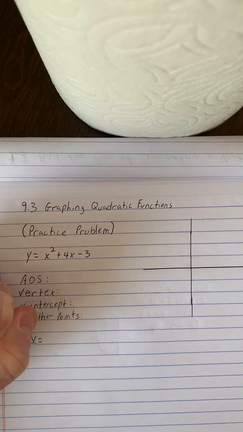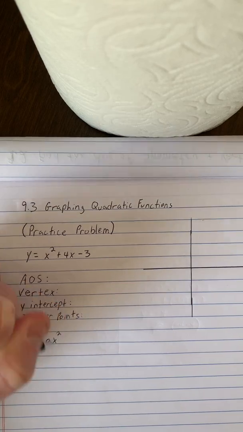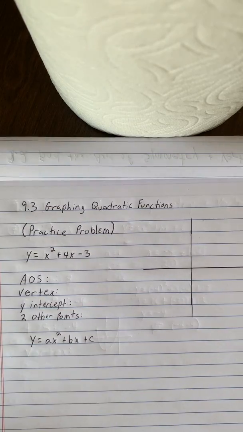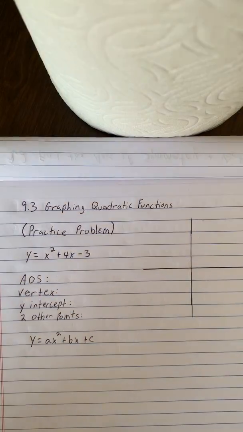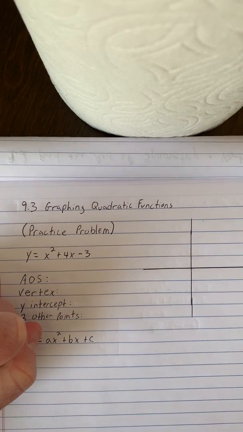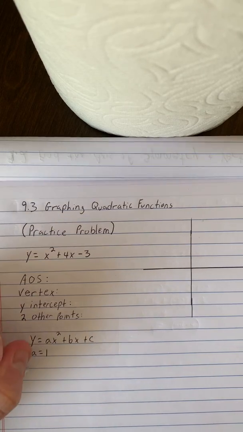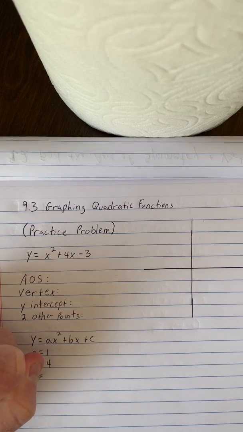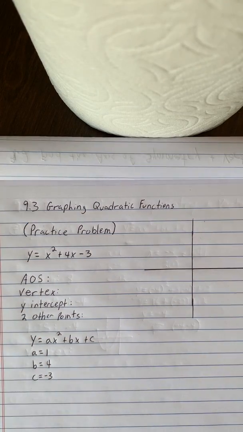We know that y equals ax squared plus bx plus c. Let's identify from our practice problem here. This is not from your homework. You'll be doing that on your own after I go through this. Here we go. A equals 1, B equals 4, C equals -3. I like to just identify A, B, and C from a problem and have a little bank of them over here so I always know where to pull from. If you don't do it, that's up to you.